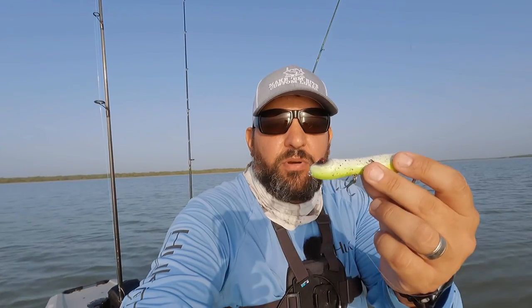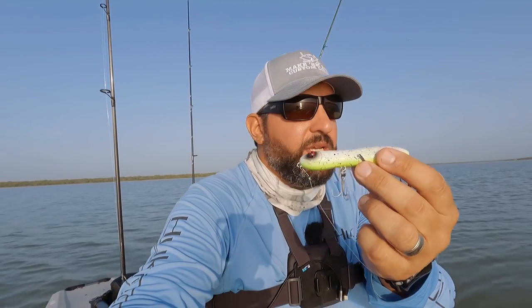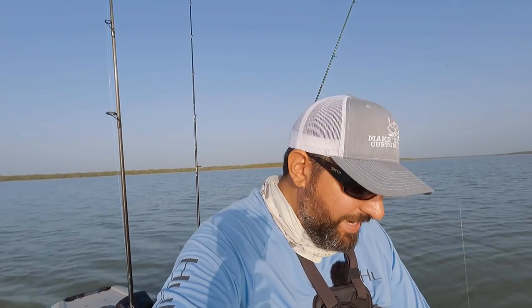We started off with the topwater. We started off with these make and bite custom lures. These are hand-painted premium components. Got into a nice, nice speckled trout. Wasn't recording, ended up getting the tail end of that video, but you know, it's just one of those things that happens. Once the topwater bite slows down, we're gonna switch to some soft plastics.